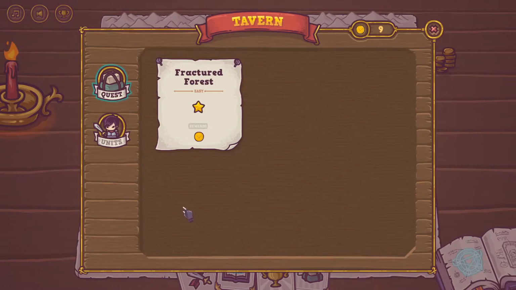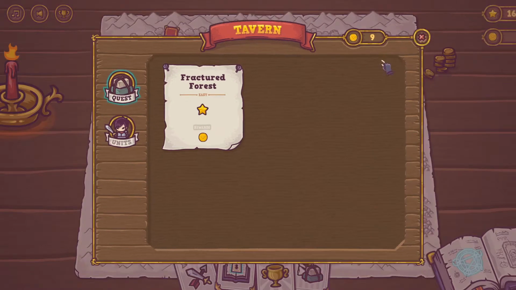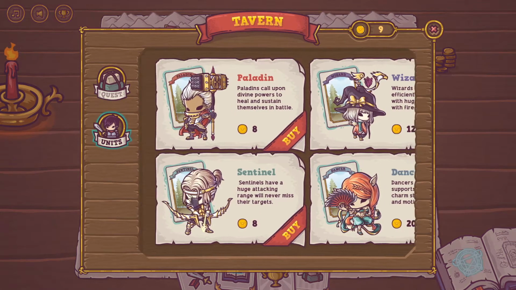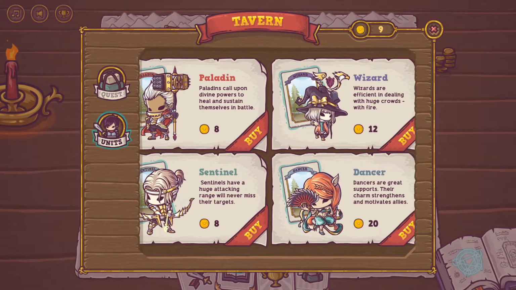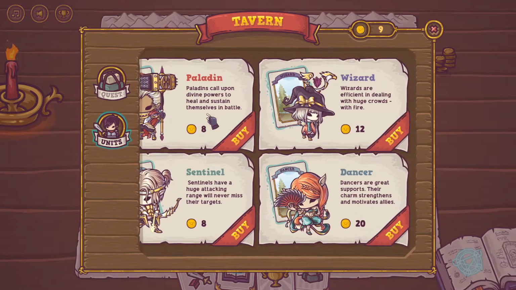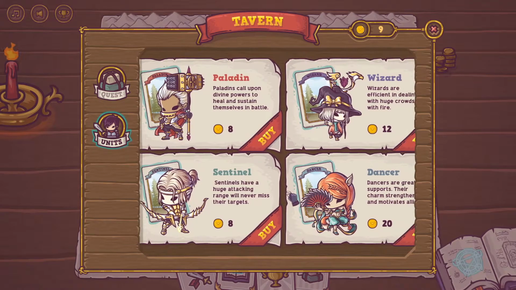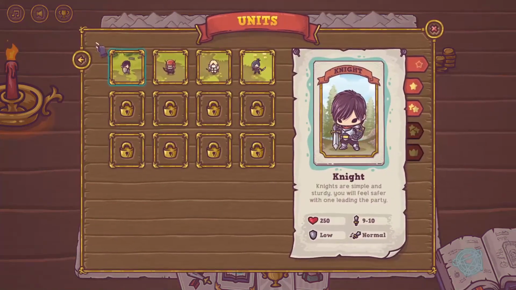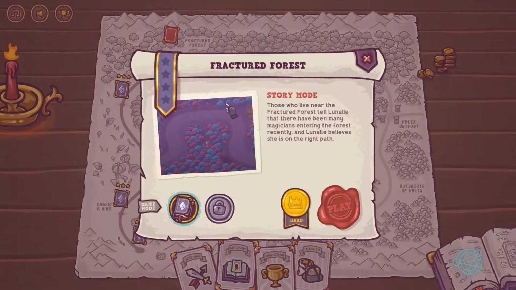As you can see, all the quests have been done as well. I currently have 9 coins. Something I can mention about that: I won't be buying any new units unless I really need to. If we're not going to have trouble in a level, I think we could just save the coins until we do have a bit of a struggle. And I think that's fine, right? We can keep using these guardians we got in the beginning of the game. So let's get into the Fractured Forest.